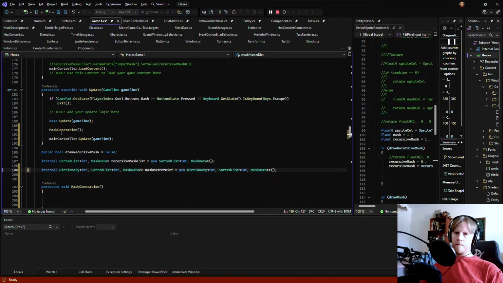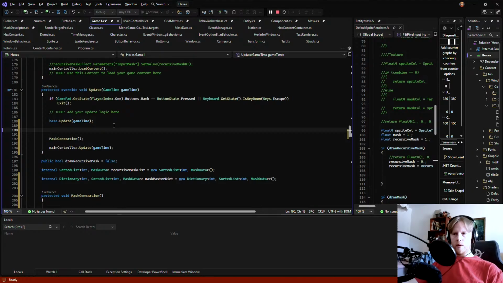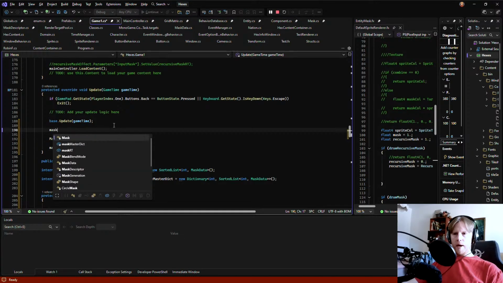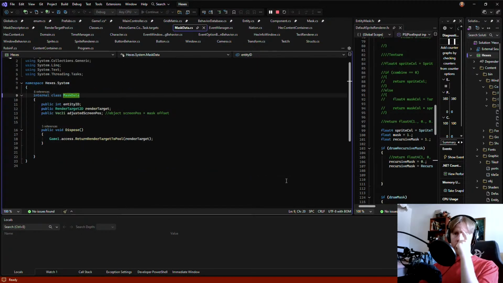And then here, this should be cleared at the start of every mask master dict. Clear. But I don't know if we can do clear, because this contains render targets.